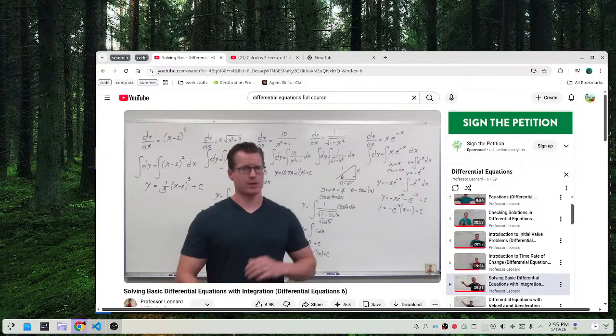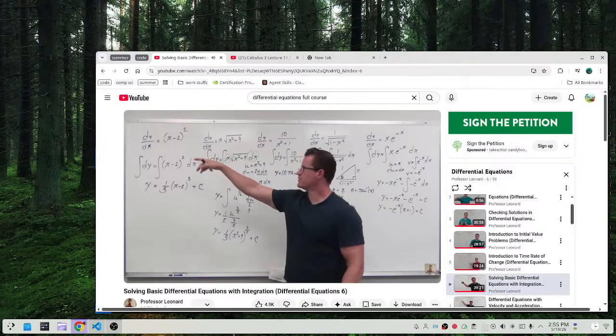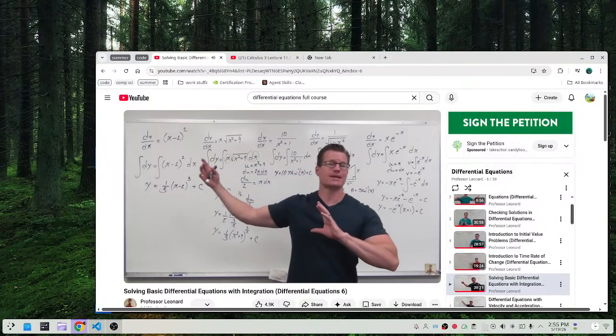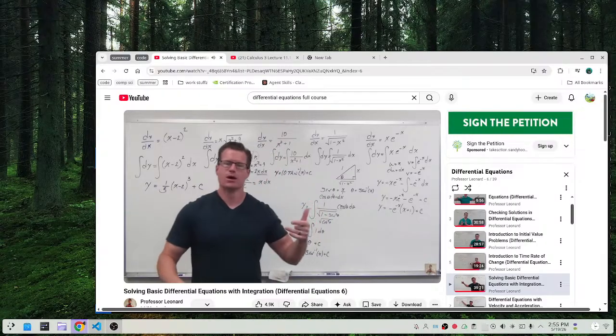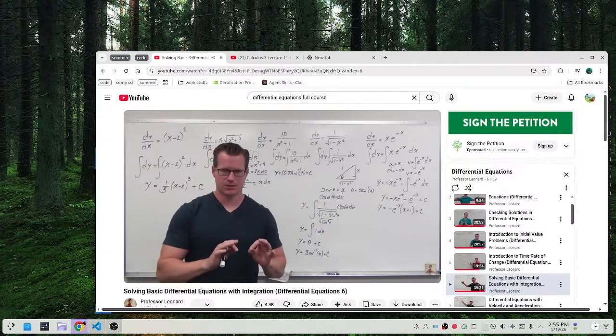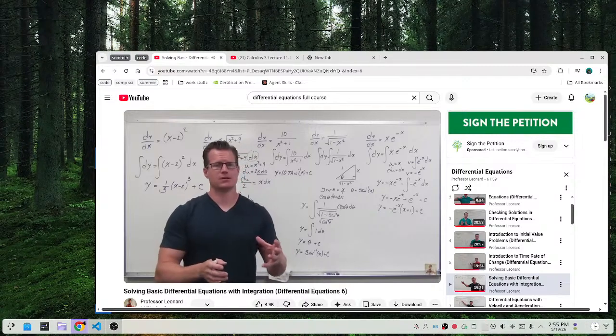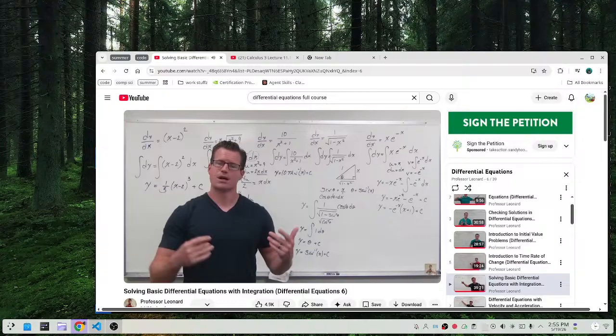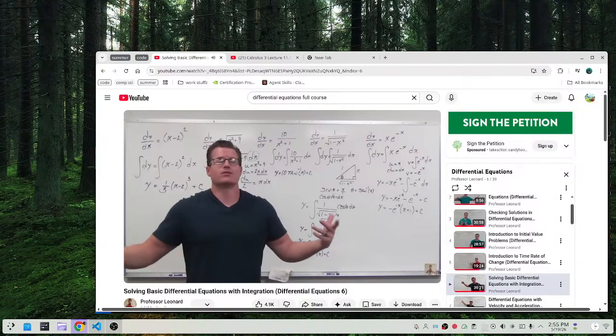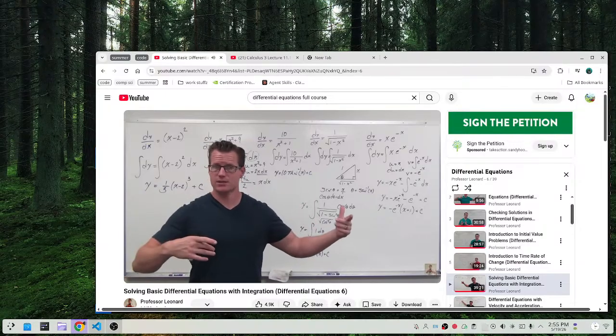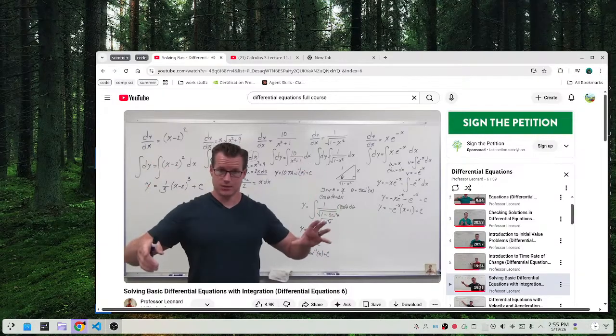In every one of these cases, we started with a derivative equals a function of x with no y's. I know I've said it like 10 times, but it's important you get that in your head. Those are the most basic differential equations. They're done with integrals. Move the dx, integrate both sides. You don't even have to move the dx, but integrate with dx on both sides. Take an integral on both sides.